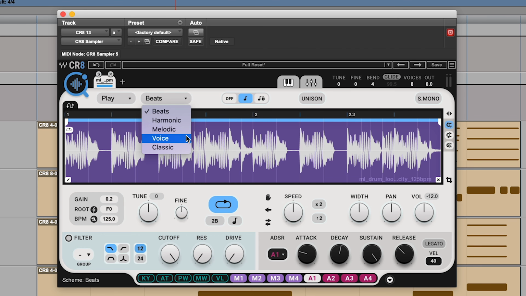Let's do voice. And voice is great on a vocal, but it also works pretty well in a different way like this. So we're going to flatten the pitch. And so now it sounds like this. So now it's almost starting to sound a little bit like a vocoder, which is pretty interesting. So let's slow the speed down.